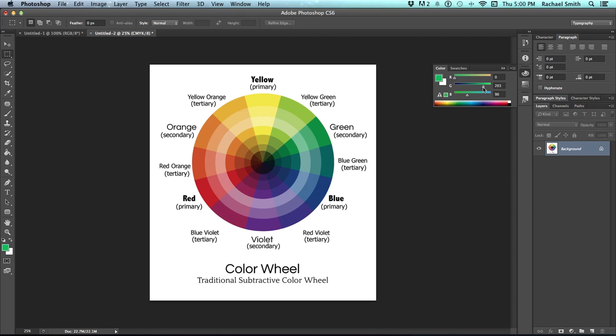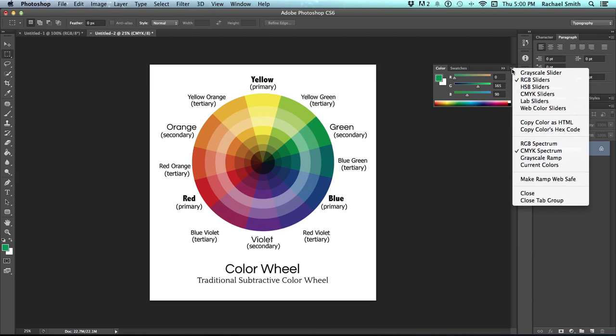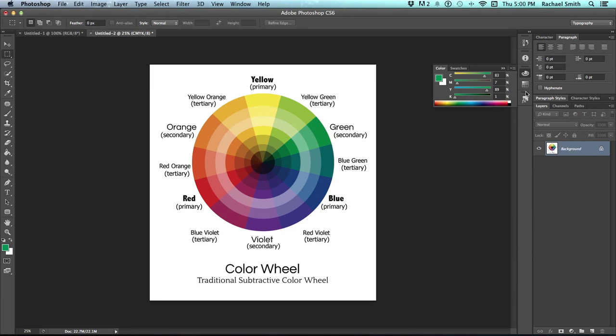And you'll notice as I click and drag one of these, it'll actually change my color over here. So whatever you change here, it will change your main color. You can change what color combo you're looking at by clicking on the drop-down menu. And I'm going to change mine to CMYK, since that's what we're talking about. And this might be a little bit more visual for you, so you can see on the far side of this what this color would actually look more like if I added red to it.